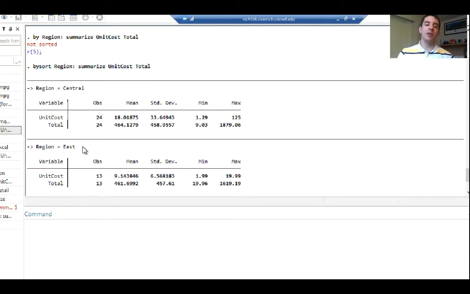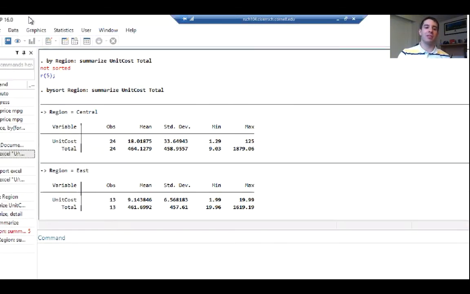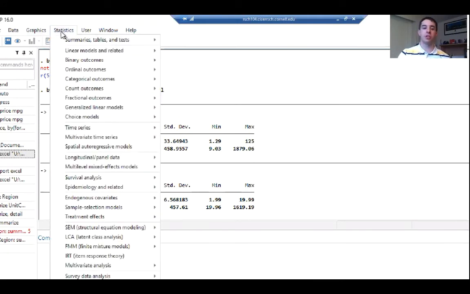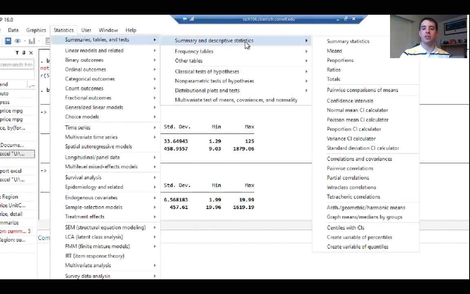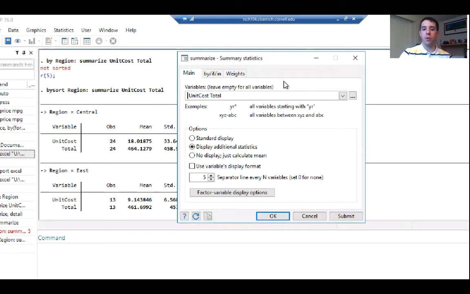And I do really like to use the command window, but this time I'll use the menu once more just as a display. I believe using the command window and typing your commands gives you more freedom, and there are some things that you can only type that are not provided in the menu. So that I have to mention. But I'll go to my summary statistics like I had before. I have my 2 variables. I just want the standard display.